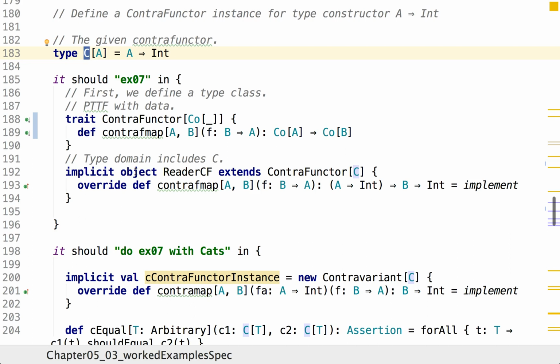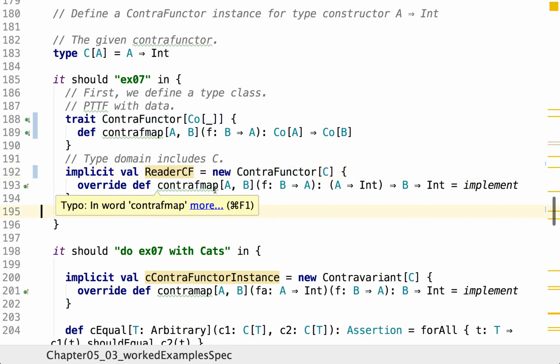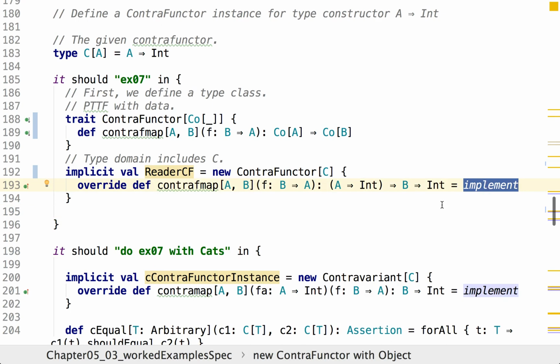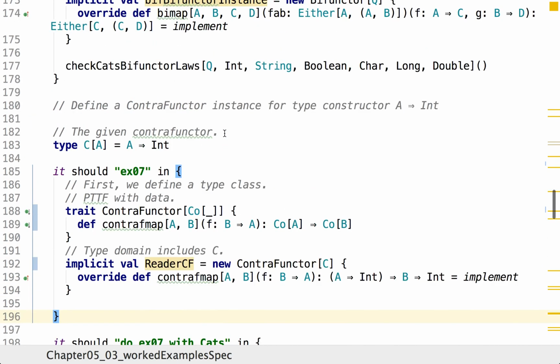It's the same thing. We could do that. It would be equivalent. We need to override this function, and this function needs to have this type from f b to a to int to b to int. Again, I let my Curry-Howard library handle this code. And once I'm done, it will work.